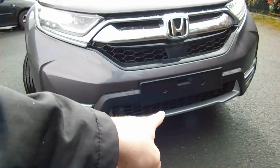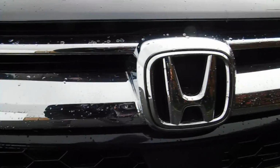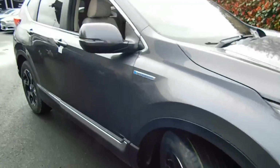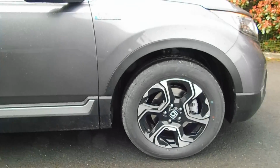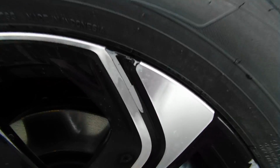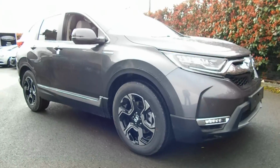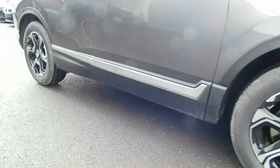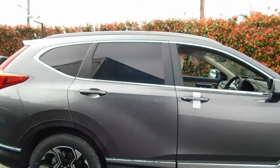Down along the bottom there is a nice brushed aluminium effect garnish on the front. The grille is the nice big chrome grille that we've seen in all the CRVs, and all the hybrids have an 18-inch wheel. Sorry, that's not true. Oh, sorry, it is true actually, yeah. All the hybrids run on these 18-inch wheels, so they're nice diamond cut, with a shiny reflective effect. This one is literally just in off the truck, so it's not clean yet. Nice chrome down around the front fog light, and moving down the side of the car you also get nice bits of chrome along the bottom of the doors and up around the window as well.